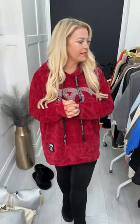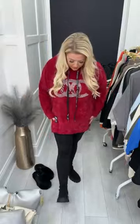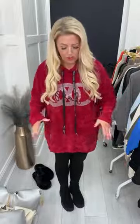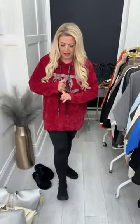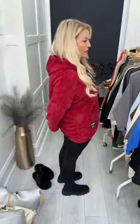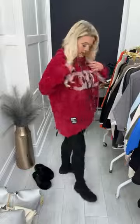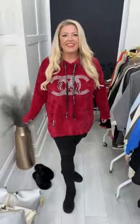Right, we're going to talk about Chelsea first. I have been waiting for ages for this best-selling top to come back in. I've managed to restock lots of colors this week. It's a lovely super-soft chenille fabric — feels amazing, washes lovely. We've had quite a bit of this fabric this year: the Trisha shirt, the Elsa jacket, the Ester dress. Really nice sizing, sort of 12 to 20. There's a nice drawcord detail at the bottom and a hood with a beautiful diamanté logo on the front. It's £32 for Chelsea — the red and the black are absolutely stunning.